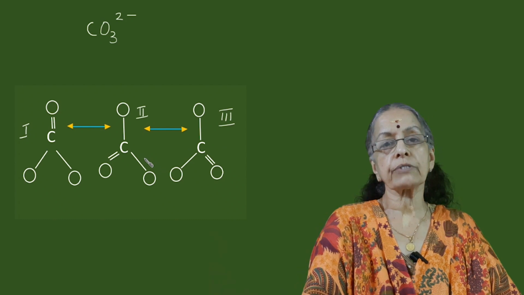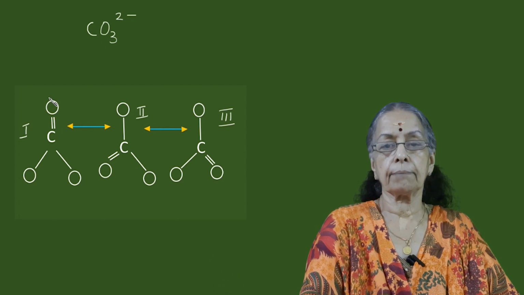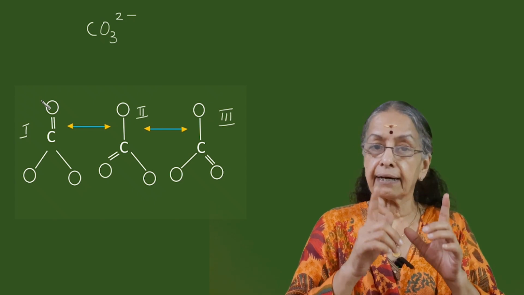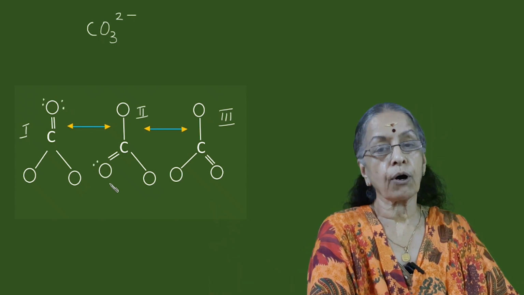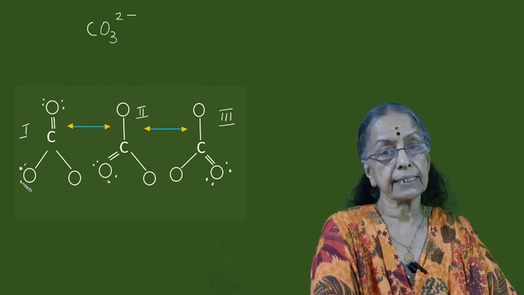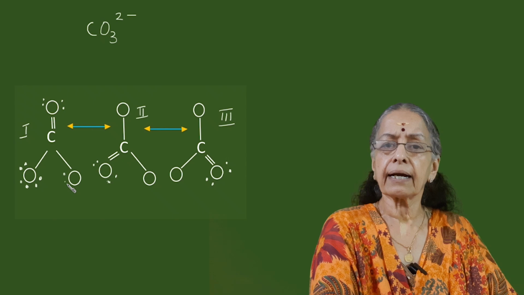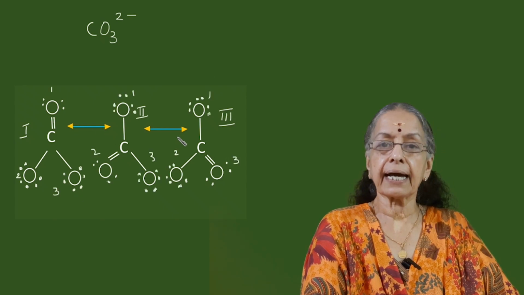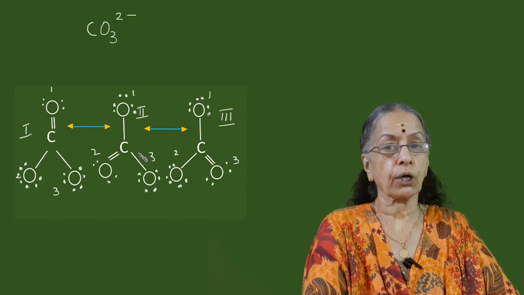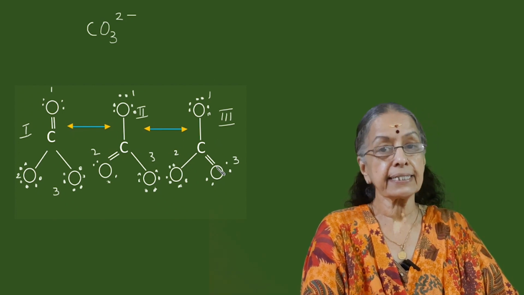In all the three different forms you find one of the oxygen atoms bears a double bond, and the position of the double bond is different in all the three representations of the carbonate ion. The oxygen atom bearing the double bond has two lone pairs, and the other two oxygen atoms bearing single bonds have three lone pairs each in all the three canonical forms, and the double-headed arrows represent the canonical forms. So it is expected that the double bonds are shorter than the single bonds. So in the diagram, the double bonds are shown shorter than the single bond.